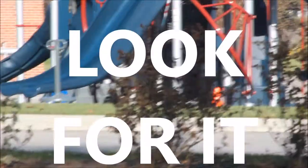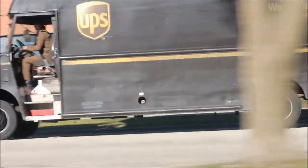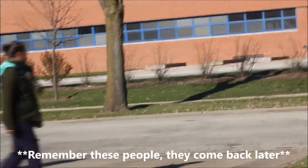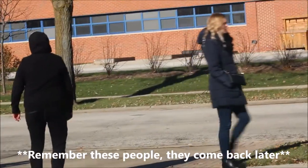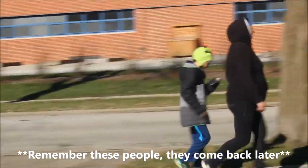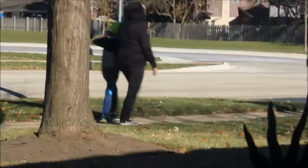Colin! You're supposed to grab the ripstick! Oh, you don't know where it is? Look for it! Ooh, car. Ooh, that's a big one. That's a UPS guy. Is he staring at me? I don't know. Ooh, a car. There's people here. I don't think they notice me. There's Russian people here. They're literally right here.